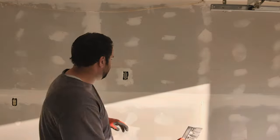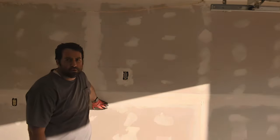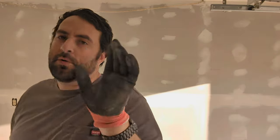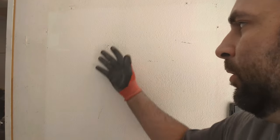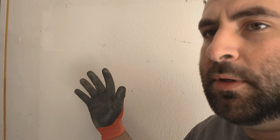I'll use this 12-inch taping knife to run over it real thick, make sure all those little holes are filled, then sand again and paint after that. Hopefully the rest of the little crevices will be filled with paint. I'm also going to do a top coat on the textured wall just so it matches everything else and the garage will be mostly smooth. It's a garage — you can spend as much time on it as you want, but I'm not going to.